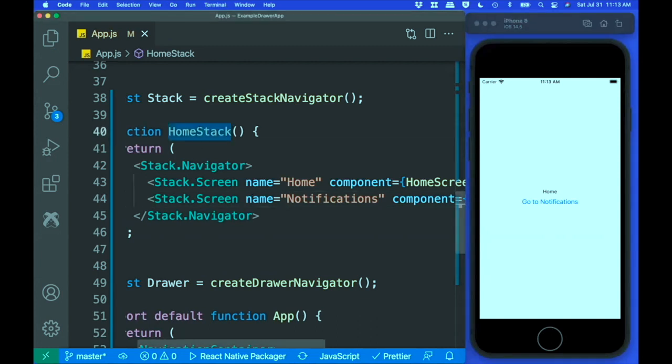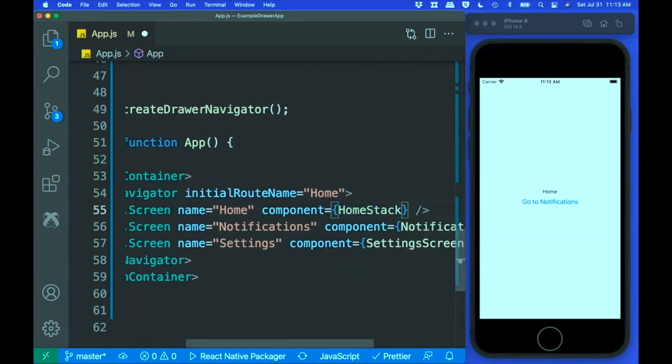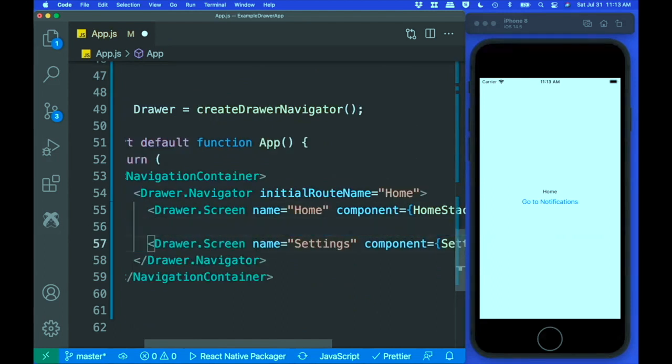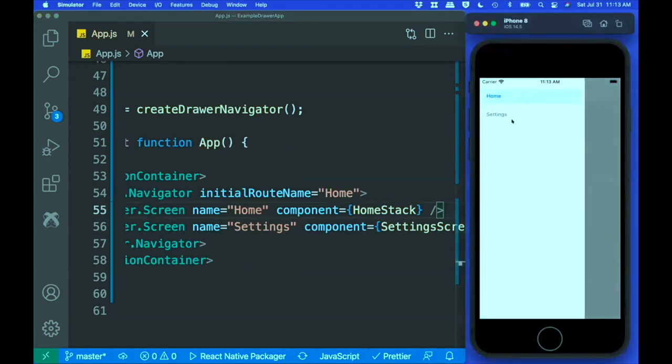So we now need to take this stack and place it into our navigation container. So we'll replace the home screen with home stack, and we will get rid of notifications. So if we save this, the first thing you will notice is that we lose notifications from our menu, which is fine, because what we're saying here is that notifications really applies to the home stack. So you really want to navigate to notifications only from home. And so to do that, we now have home. When we click go to notifications, we now get this back button up here, which is symbolic with the stack.